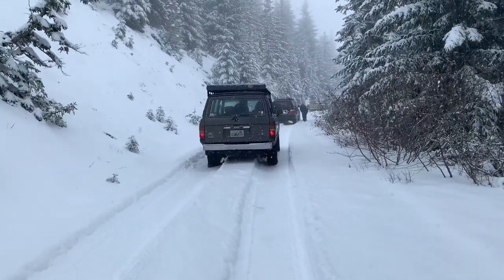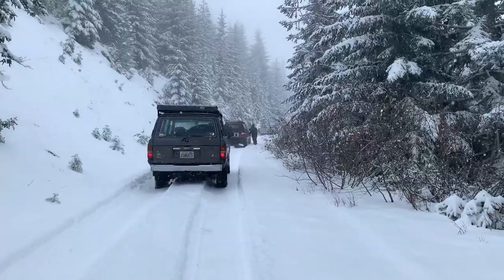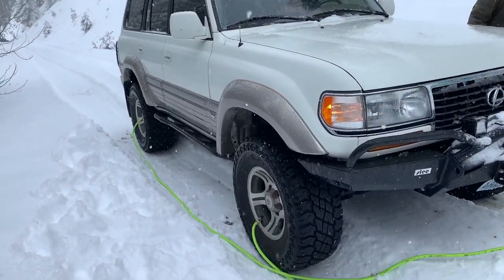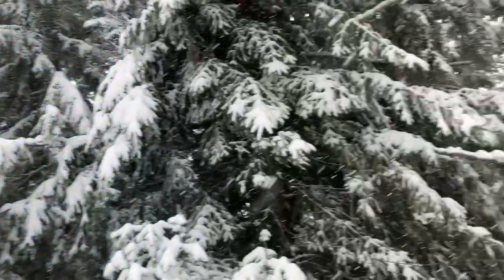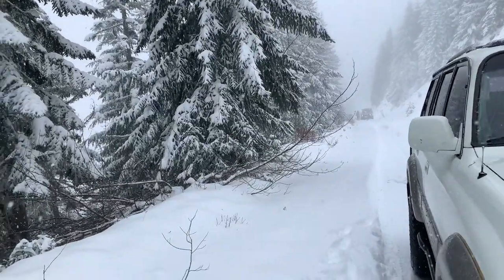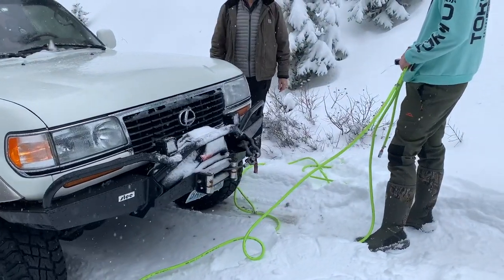It's really coming down. People are letting air out of their tires. I'm pretty sure all the females have to go potty by now. We've been climbing this mountain for hours now. All four tires at once, deflating.